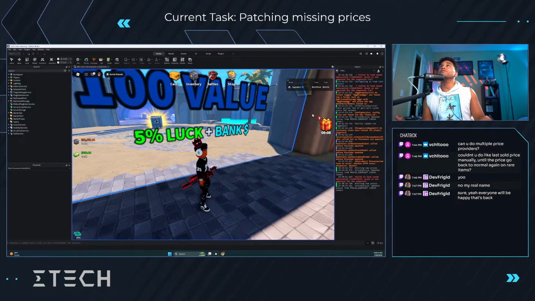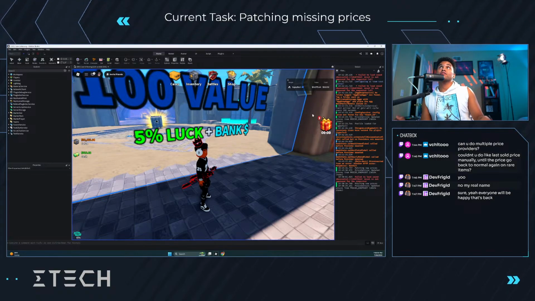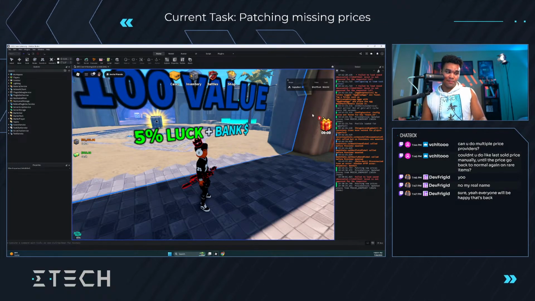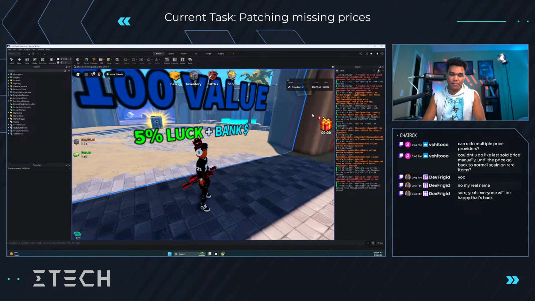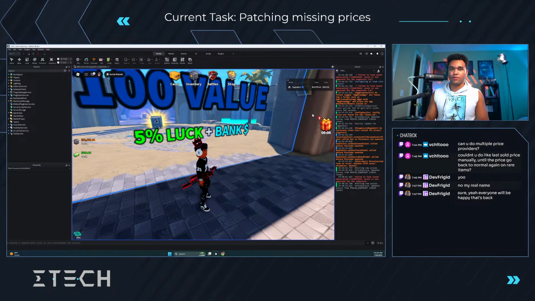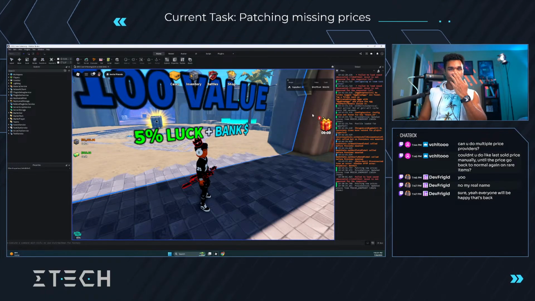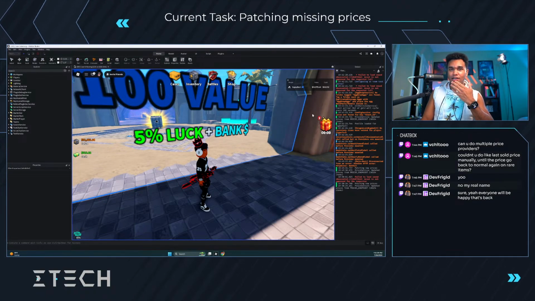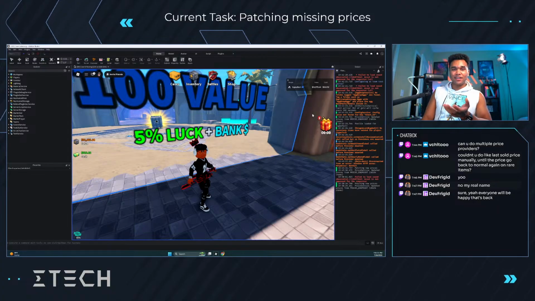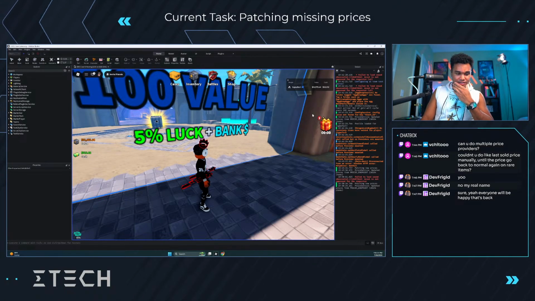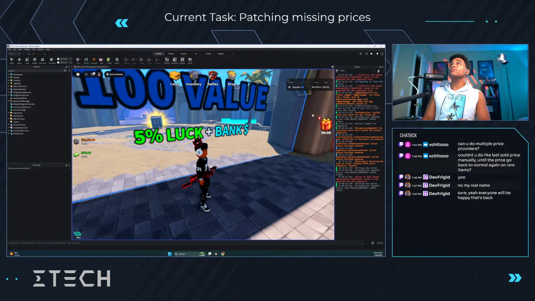Okay, I have an idea. What if we have manual prices, but they're dynamic? We can set a minimum and maximum, and upon price refresh it just picks random to simulate how it was before. I mean, sure, it's kind of a pseudo simulation. I'm sure nobody really cares if it's actually live pricing. It just feels a little like, oh, they're fake prices, but I think it'll be fine. What do we think?